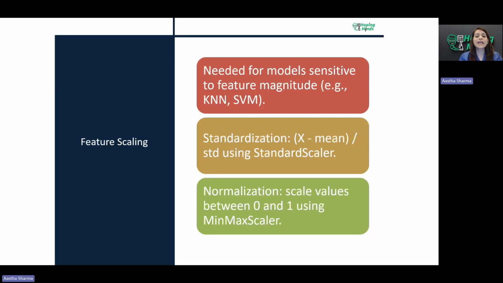Now let's understand how you are going to do feature scaling. Some ML models care a lot about the size of the numbers, especially algorithms like KNN or SVM, which is support vector machine. That's where scaling comes in. We can either standardize the data, or we can normalize it to bring all features to a similar range.